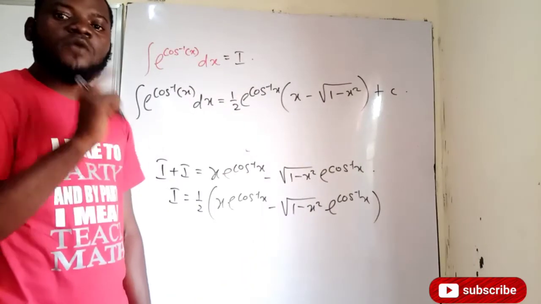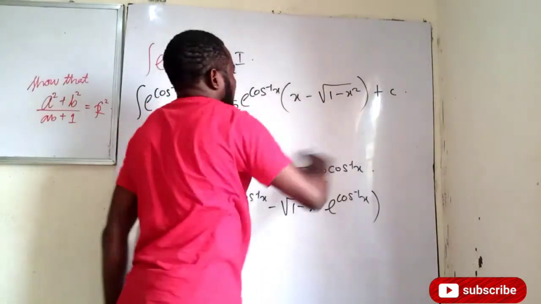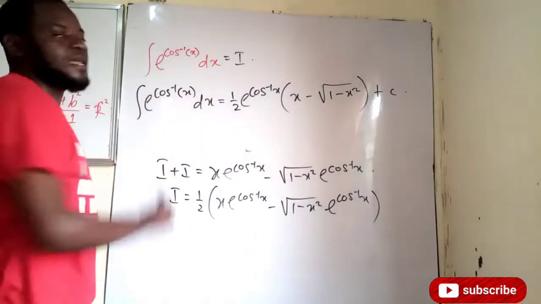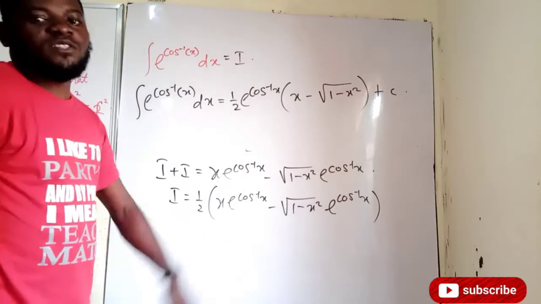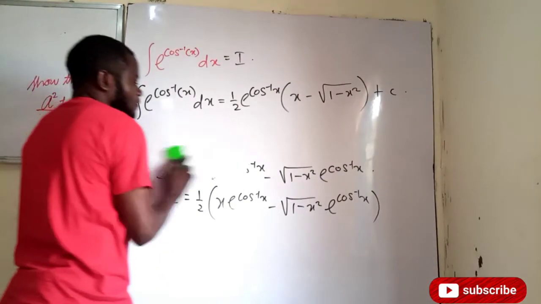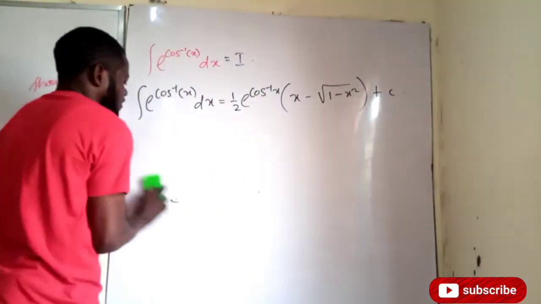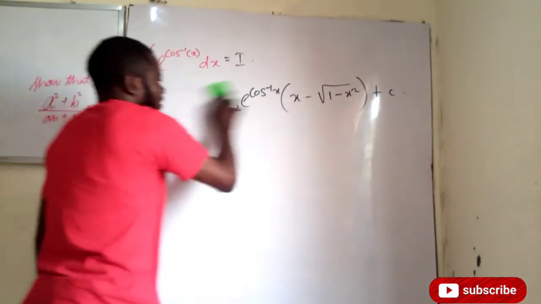Now, if you want to know if you are right or wrong, you can just differentiate this. If your result is this, then we are right. Okay, you can do that at your leisure time. So let's quickly look at the u sub, and I think you are going to learn something new in that aspect.